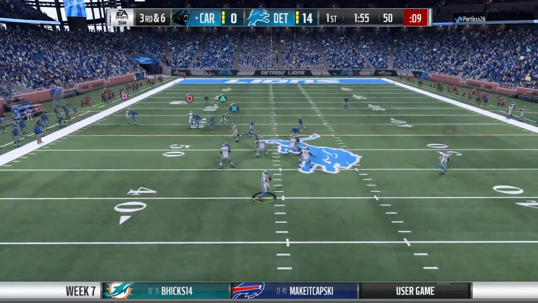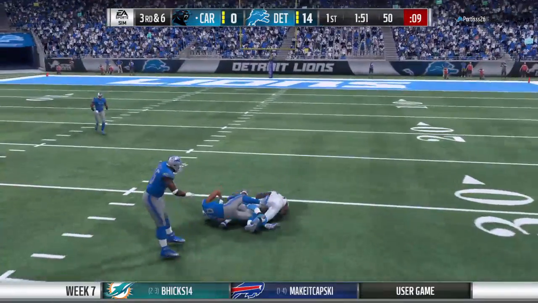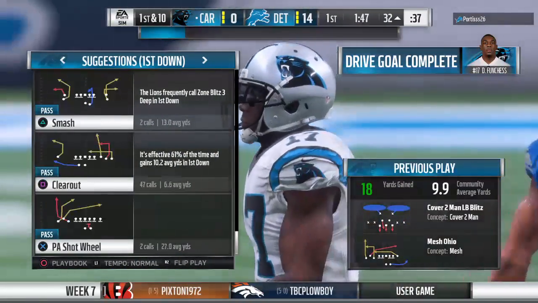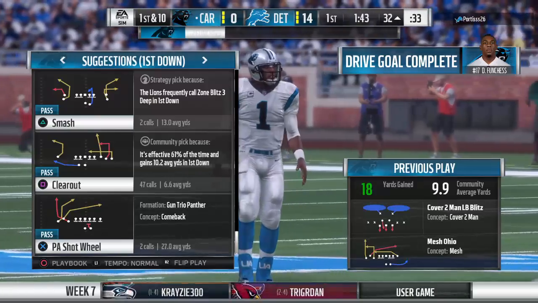From the 50, Newton. And he gets it to Funchess, complete. And he gets it to the 32. Good enough for a 1st down. He goes for 18 there as the drive will continue.